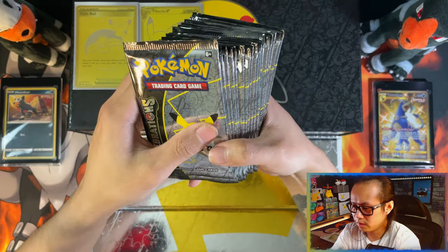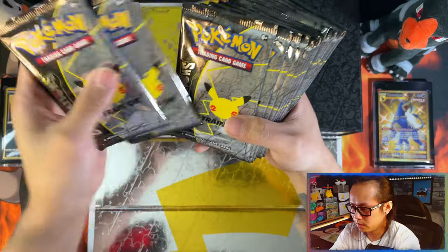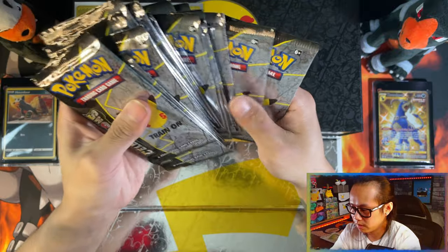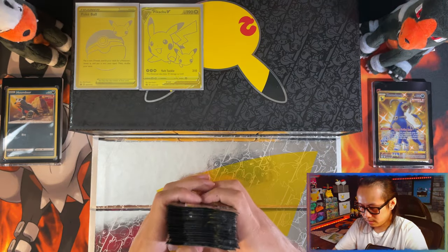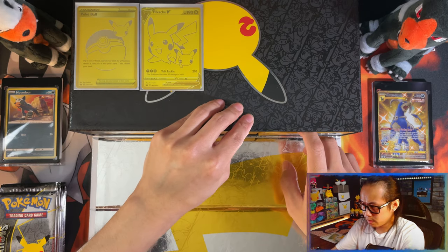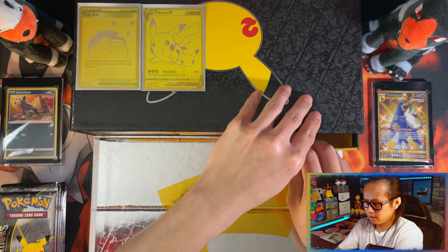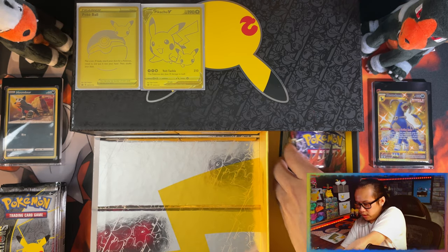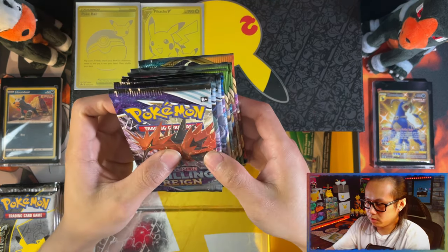And you should get 17 celebrations packs. So 1, 2, 3, 4, 7, 8, 9, 10, 11, 12, 13, 14, 15, 16, 17. Perfect. Let's put these aside for now. Move on to the right box. I think this one should have all your regular packs. Yep, all the regular packs.